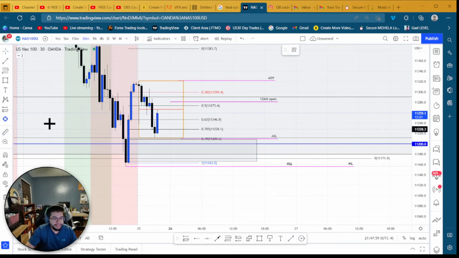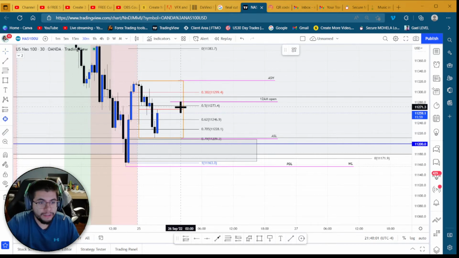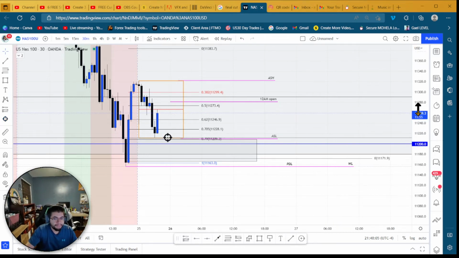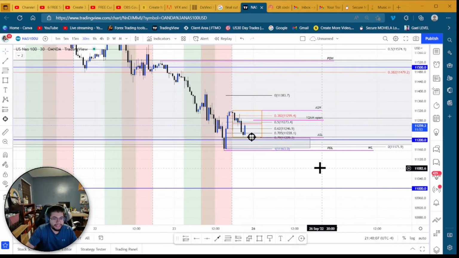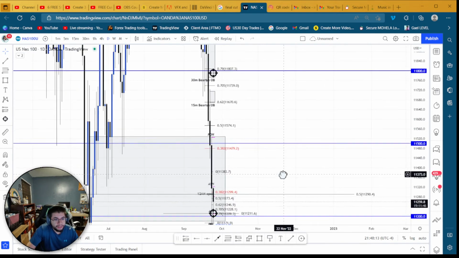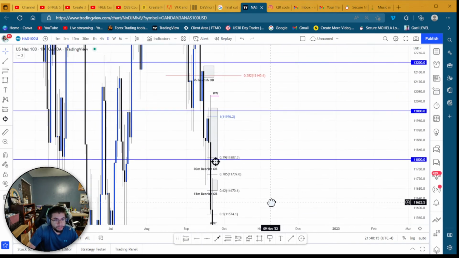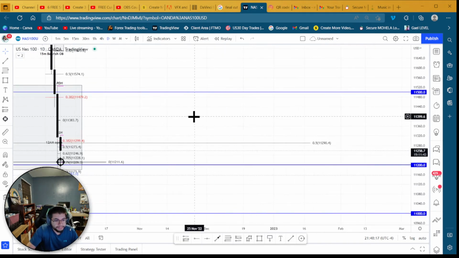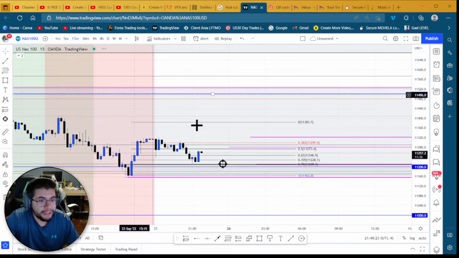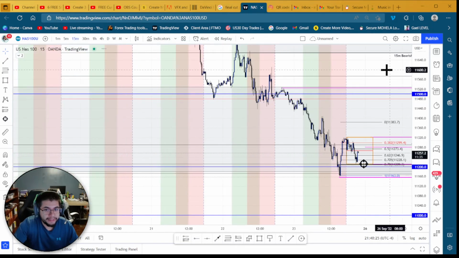Monday I may not take a trade if price is still around this level. For buys, I'm not taking a trade for a buy, especially on a Monday when the overall trend has been bearish. So I'll look for some sort of pullback for me to enter. I'm not going to enter for the day until it has a decent sized pullback. And where could that pullback be to, right? Now that's a good question.